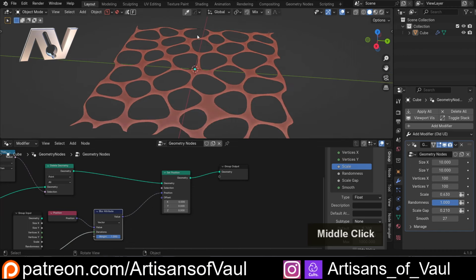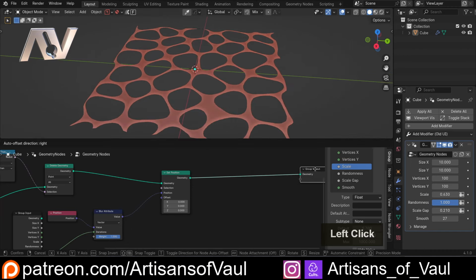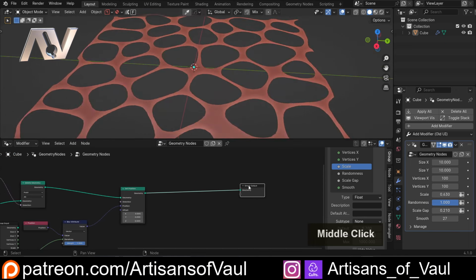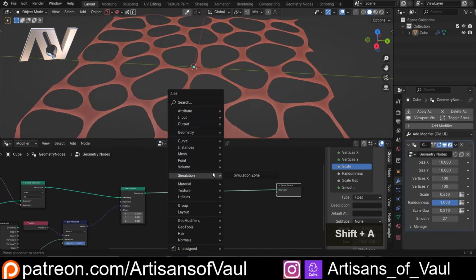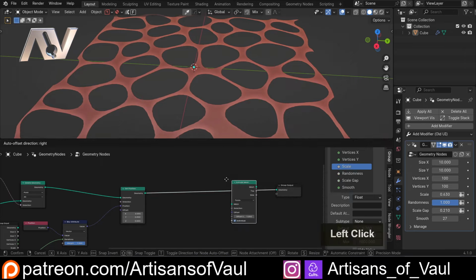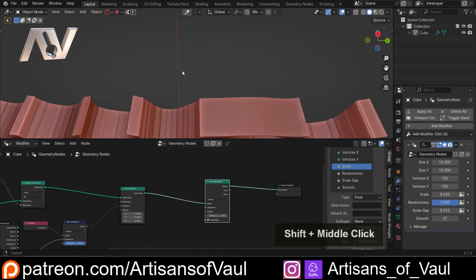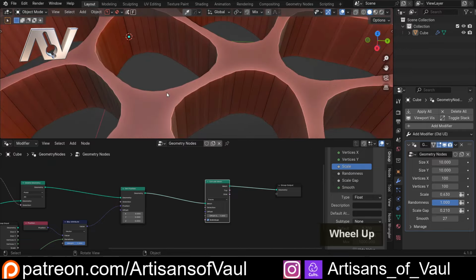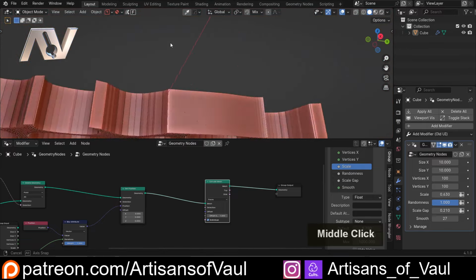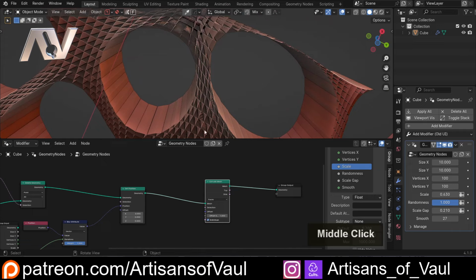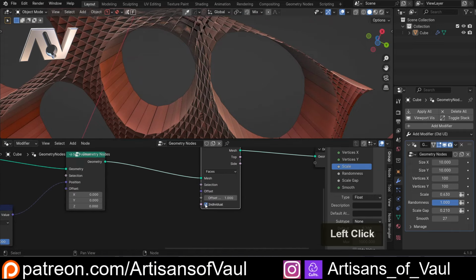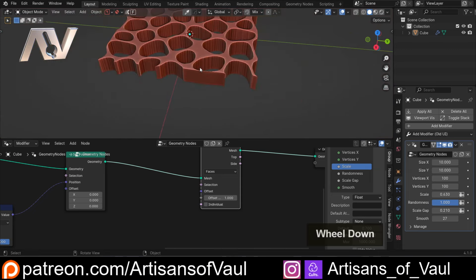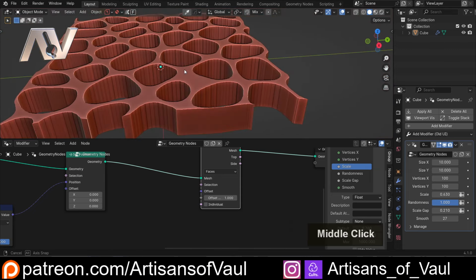First, we need to actually turn this into a more solid mesh. Effectively, this is an infinitely thin plane. We need it to have some thickness. So let's Shift and A, and we want to extrude. So we've got an extrude mesh there, and this is going to look awfully messy. You can see it's a bit messy here. It's a bit difficult to make out, but you can kind of see it looks a little odd. But from the bottom, you can tell it looks really odd. That's because we've got individual set, so let's get that off. And then we've got this working, so we've got a thickness now to what's going to be our cutter.